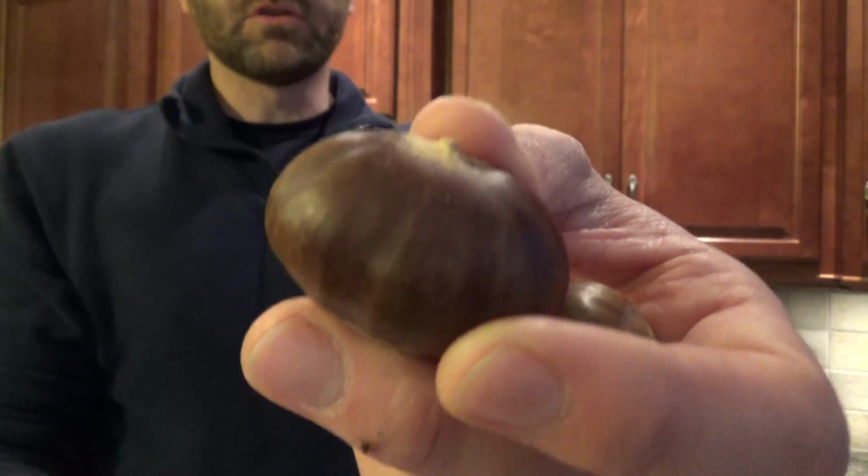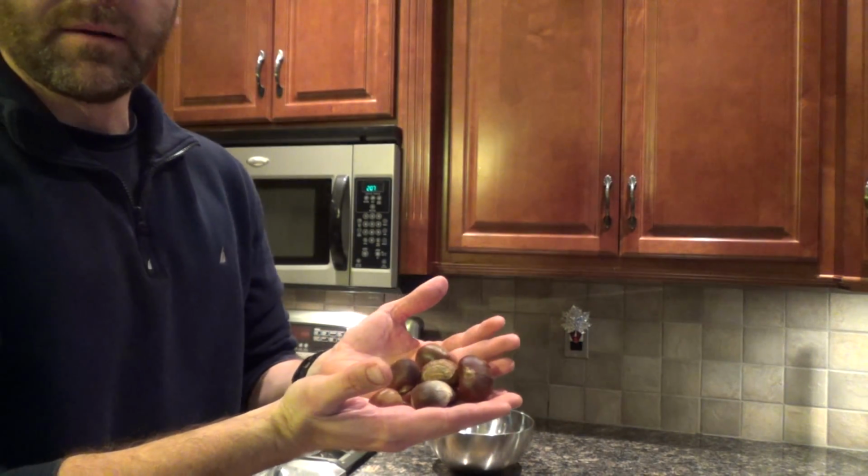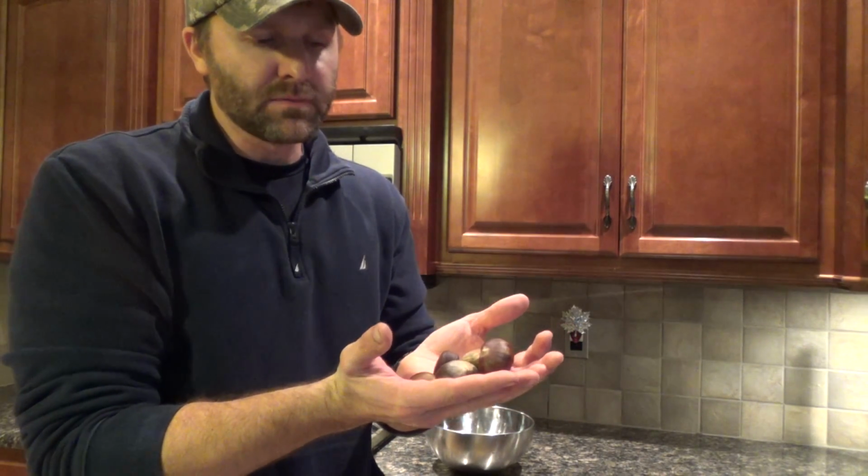But I'm going to just cook a few of them, just a small handful today, because I'm home alone. I'm the only one eating them today, and I think they're best when they're fresh roasted and warm. Although I've shelled them after I've roasted them and thrown them in the fridge, and the next day thrown them in the microwave for 10 seconds or so, 15 seconds, and they're warm again, and they taste almost as delicious as they did the day I cooked them.